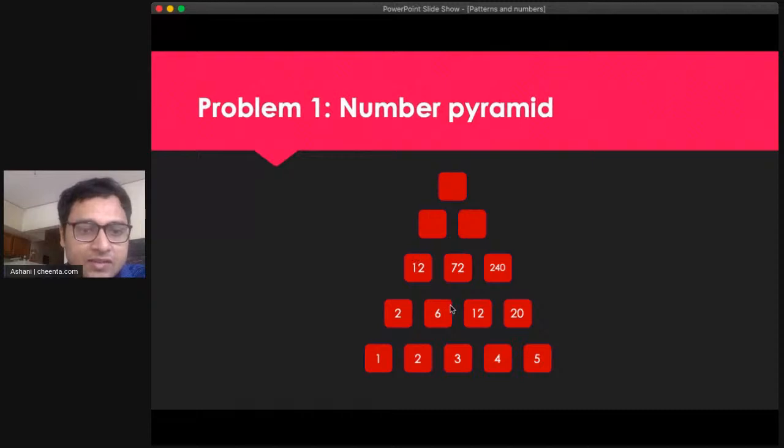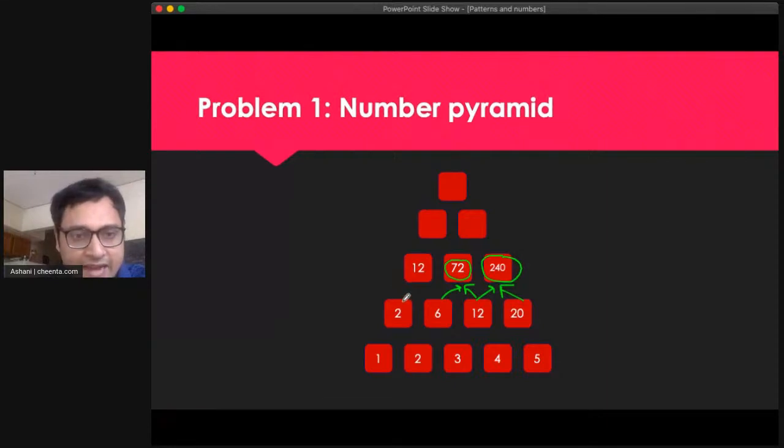Maybe I can use a different layer. You multiply 6 and 12 to get 72. You multiply 12 and 20 to get 240. So you see how this particular thing is happening.